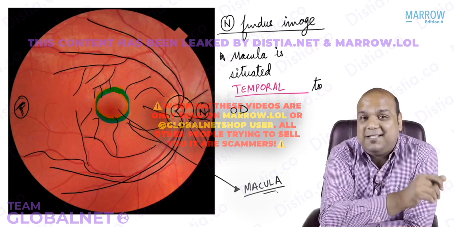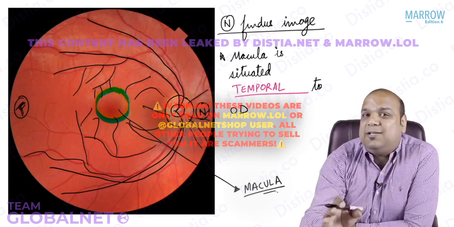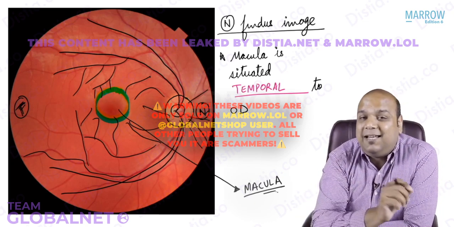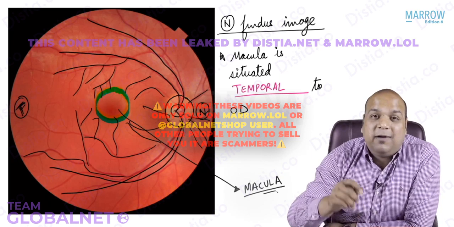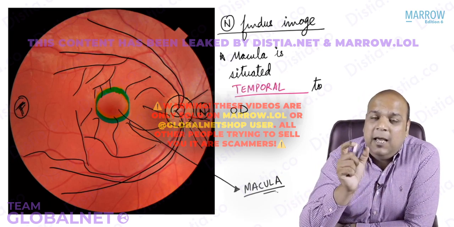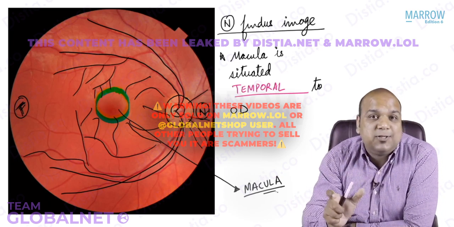The arc of the blood vessels makes the temporal side. On the temporal side, in the center, we will find an avascular area, everybody, where there will be no branches, nothing of the blood vessel, and that is my macula, or that is my fovea, everybody. Yes, I hope we remember that the center of the macula or the center of the fovea, there is a zone called the foveal avascular zone, everybody.